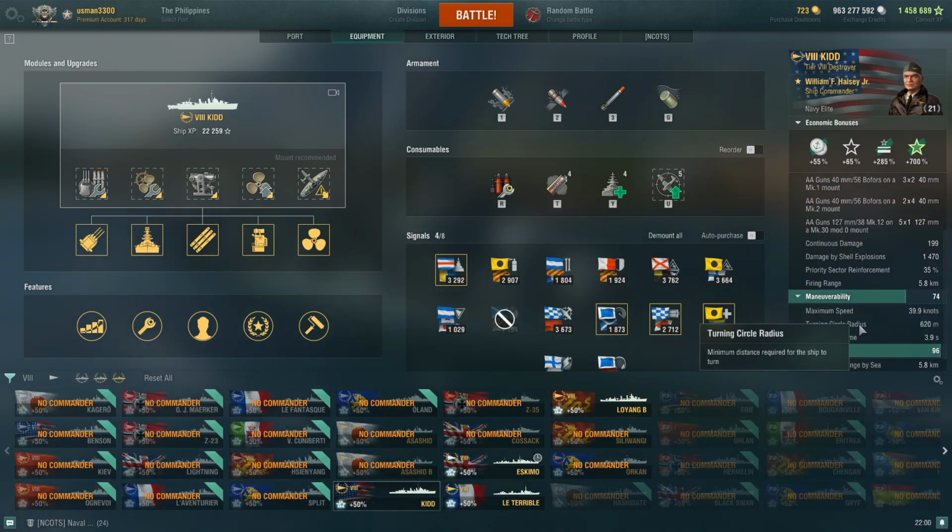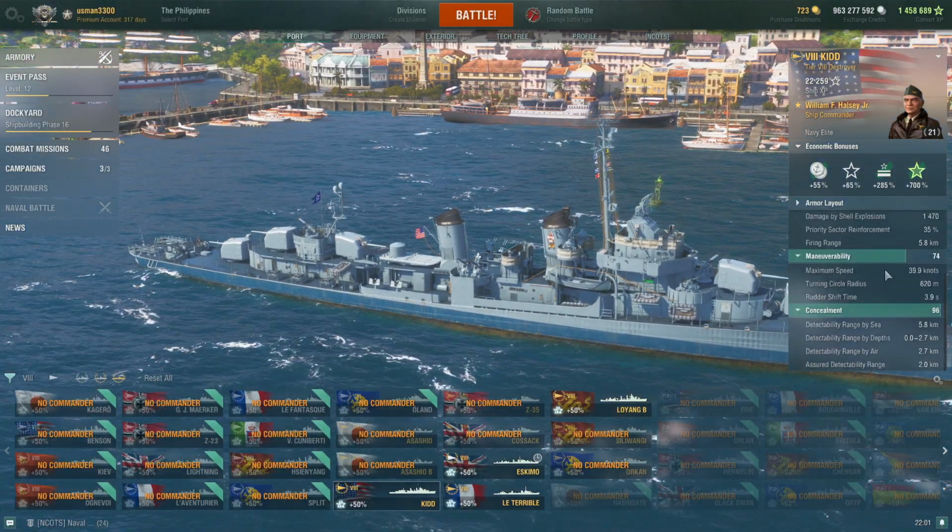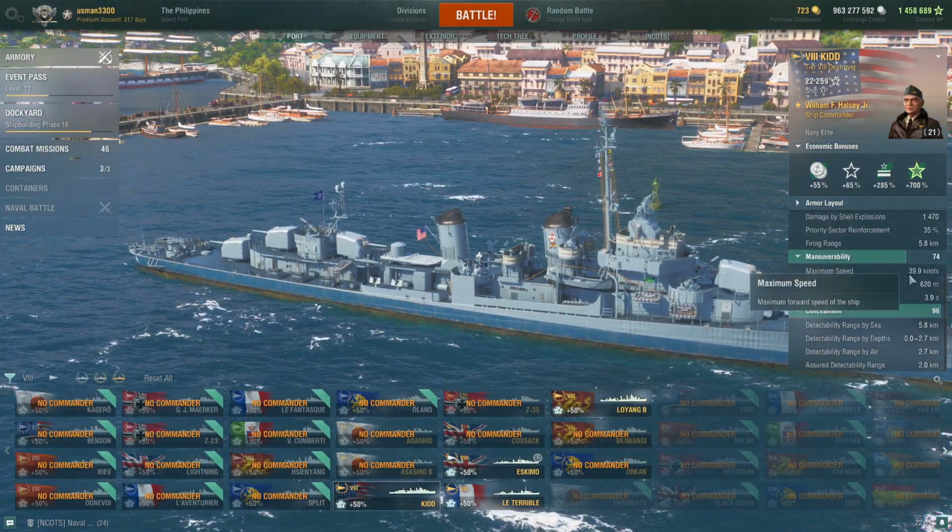Turning circle is just slightly worse than Loyang. Although Loyang is, I would say, better overall. But again, it's a Benson class destroyer. The Kid is kind of like a Fletcher class destroyer, if I'm not wrong. So that's where the differences are. You do still have base 40 knots of speed.